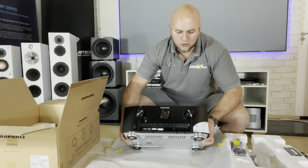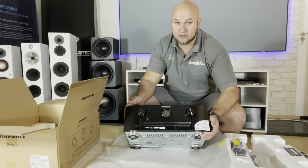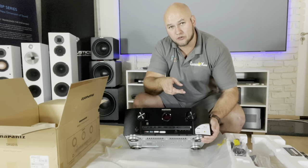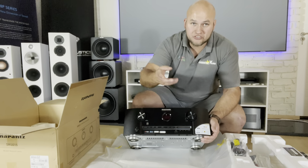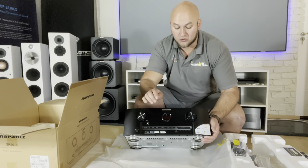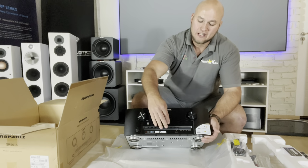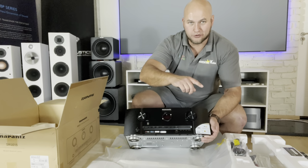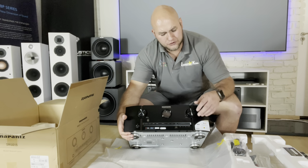You have your keyhole, as you do on Marantz. You do not have the flip down screen on this one. Only on the 7015 you get the flip down. Well, the 6015 has a flip down screen, but no physical screen where you can see. So you're reliant on the keyhole. The 7015 for me is the best out of all of these units because it has the keyhole and it has the flip down screen that you can see. And the keyhole illuminates blue, which I absolutely love. This doesn't. Still a very good starting unit, this.